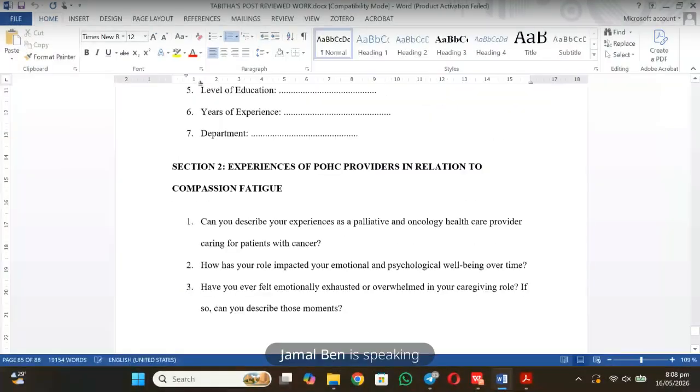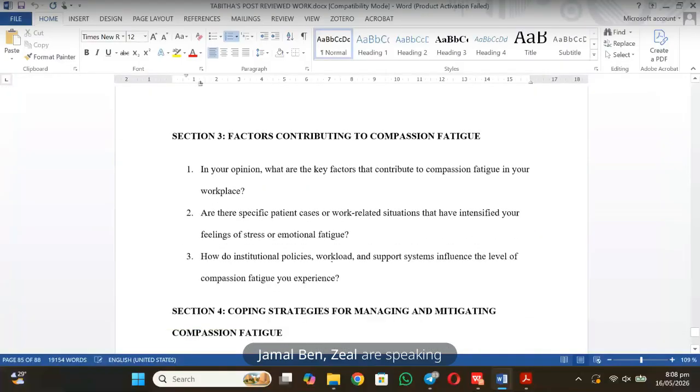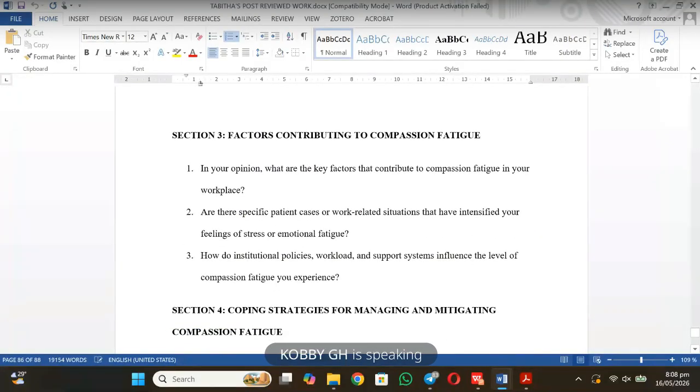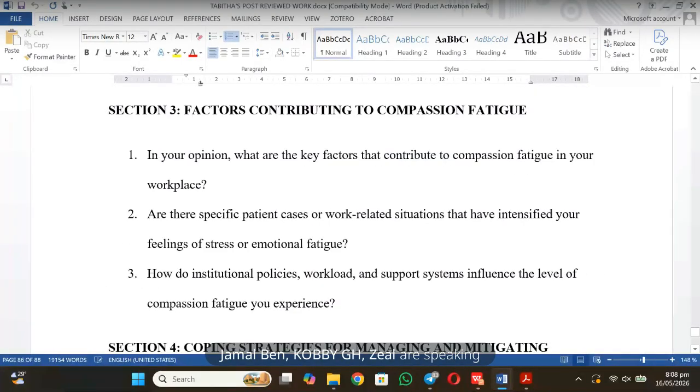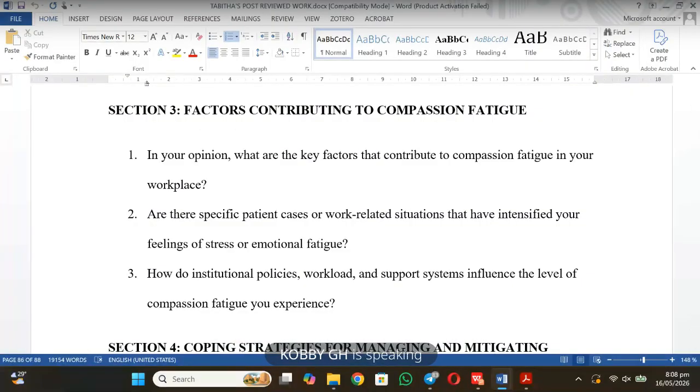Semi-structured questionnaire. Yes. Why are you calling it semi-structured? Can you explain? In each of the sections, the questions there are open-ended. Good. But I like your idea. I've not taught it yet, so I won't blame you. This one is an interview guide. So here you call it a structured interview guide.